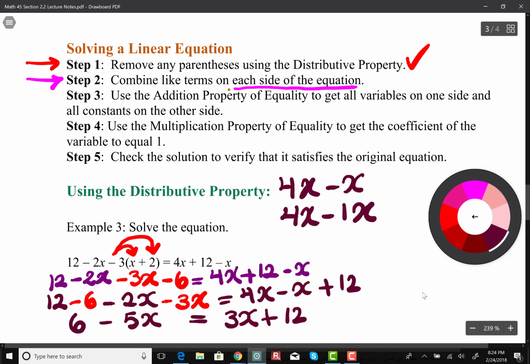Now, I'm not going to write this in here to make sure you understand this part. 4x minus x is the same as 4x minus 1x. So if I want to combine those like terms, it's like 4 minus 1, because we're using distributive property in reverse. 4 minus 1 is 3, so that's really 3x. So that's why I have 3x in here when I combine them. Then let me move up a little bit higher.